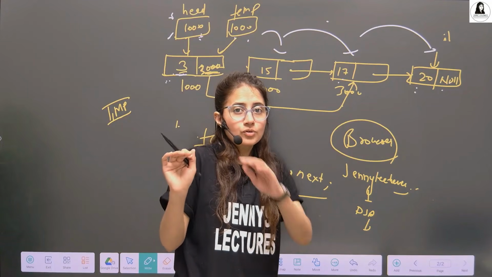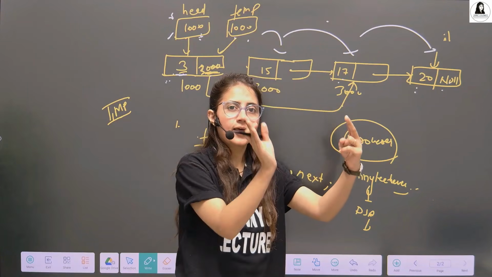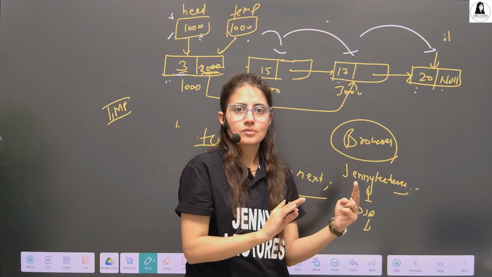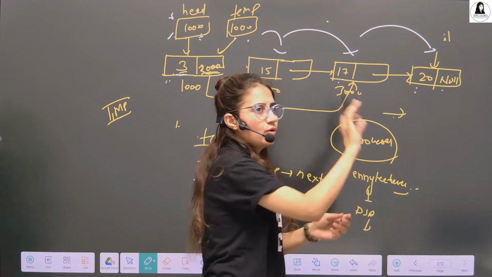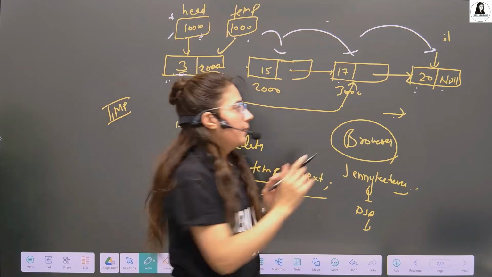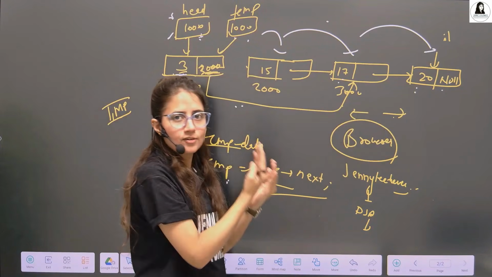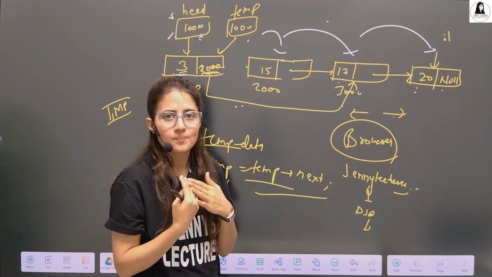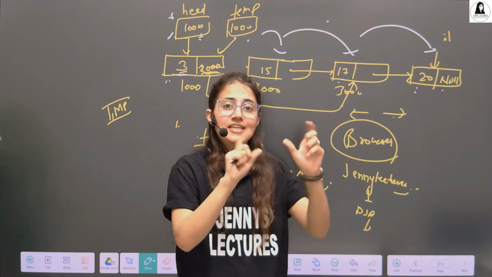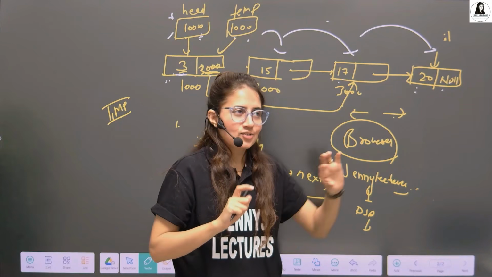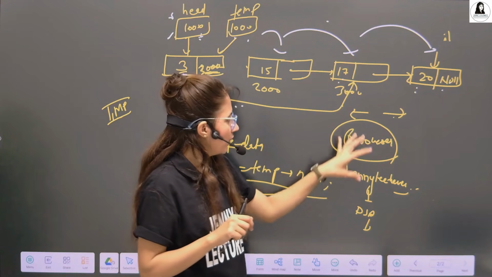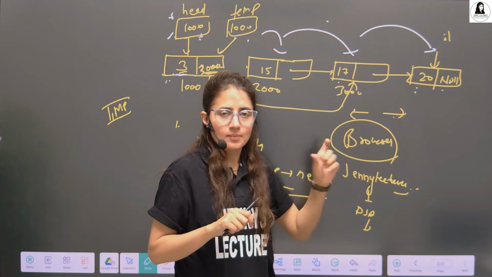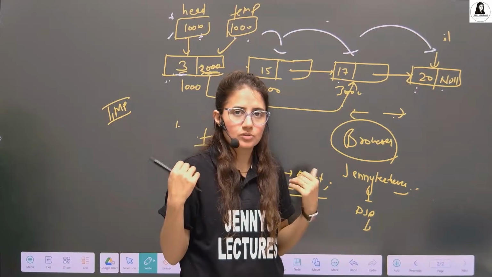So now you can click back and you will be redirected backward. Or if you click on forward, this arrow, you will be forwarded to the next page. Backward, you will be redirected to the previous page. So this is basically kind of a doubly linked list: reference to next as well as reference to previous. So this is one very great example of using a doubly linked list in browsers.